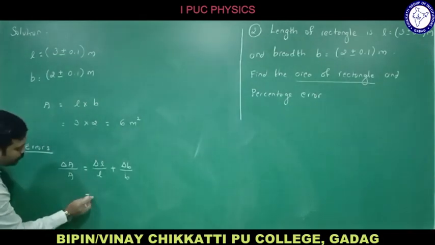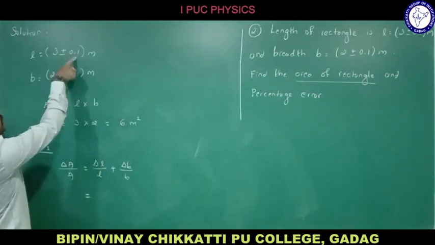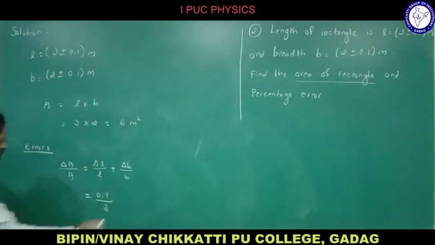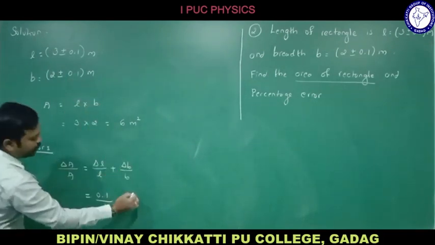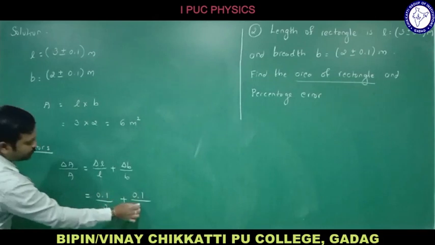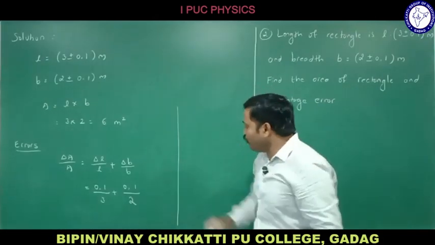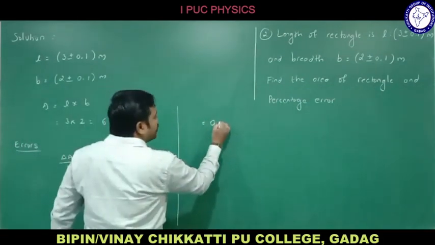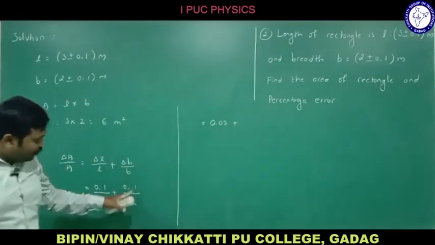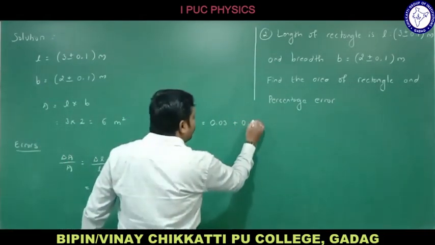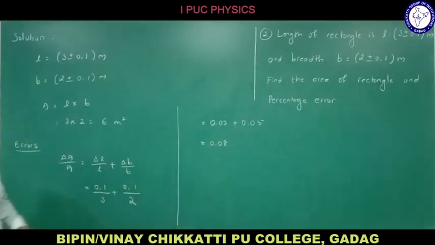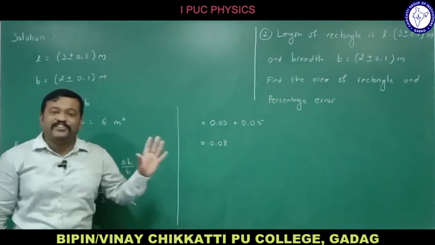Okay, let me write here. What is the delta L? Come on, tell me. This is delta L, right? 0.1. What is L? This is nothing but this 3, right? Plus, what is delta B? This is delta B, error 0.1. What is B now here? That is 2 now here, right? Okay. 0.1 divided by 3, right? If you calculate 0.1 divided by 3, you will be getting 0.03, plus 0.1 divided by 2. So if you calculate it, you will be getting 0.05. So if you add this, you will be getting 0.08. That is the relative error, delta A by A. How much did you get now here? 0.08. So we calculated error part now here.